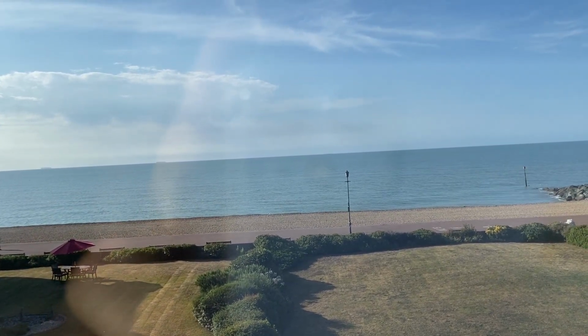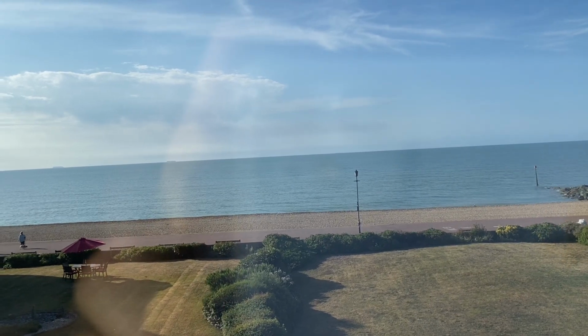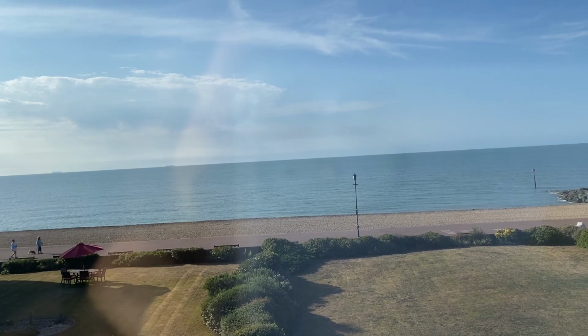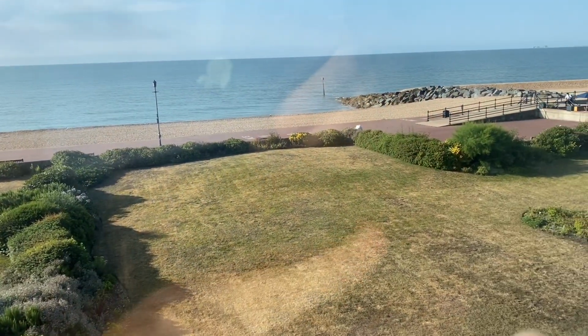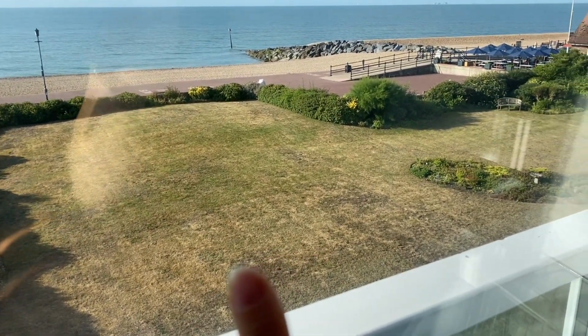Well, I mean, if Dan's out for a run, I can't, but it's so easy in the morning when everyone's just busy pootling around, having their breakfast, having some watch time, having a play. You can just so easily go down there and have a swim. It's so nice. And this area down there is, sorry for the reflection, like a communal garden. You might have already seen a clip of the boys playing there last night.